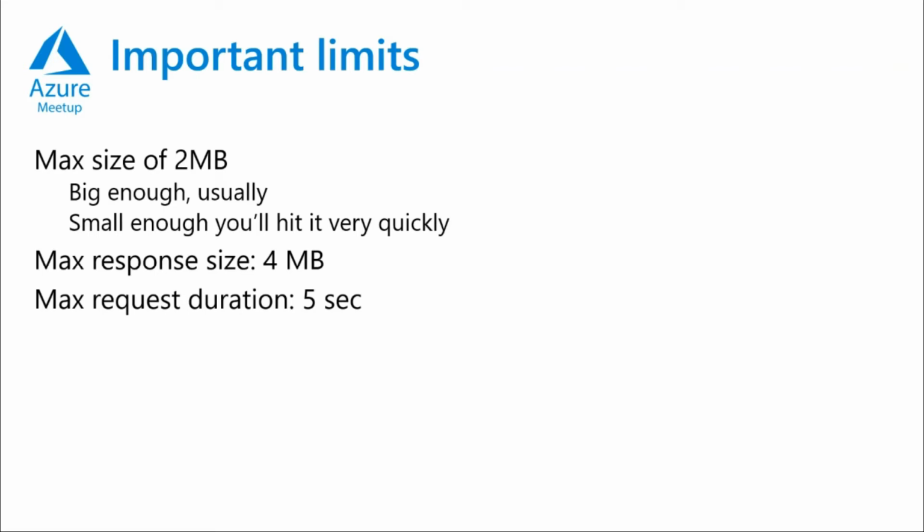Finally, the max request duration is 5 milliseconds. Afterward, you're getting a timeout, which is something that you probably want because if you messed up and you now have a very expensive operation, you don't want it to start churning through all of your RUs and giving you a huge bill at the end of the month.